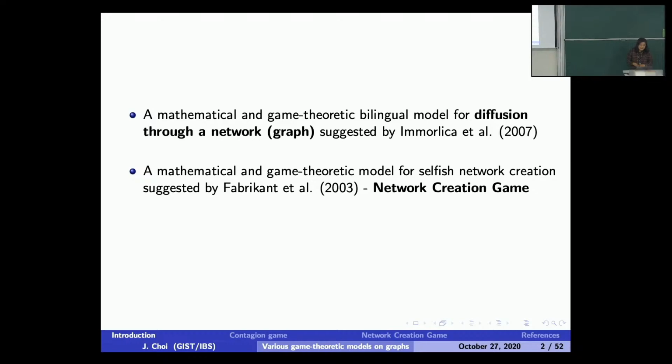Later on, I'll use the contagion game as the first topic. And the second one is what is called the network creation game. As you can imagine from their titles, the first one is kind of an analysis on a given graph structure: when some structure is given, what is going on in this structure. On the other hand, the second problem is to find or formulate a graph structure toward given constraints. The structure is not determined yet, but we have some constraints, and to reach this goal, what kind of graph structure will be the best, and so on.